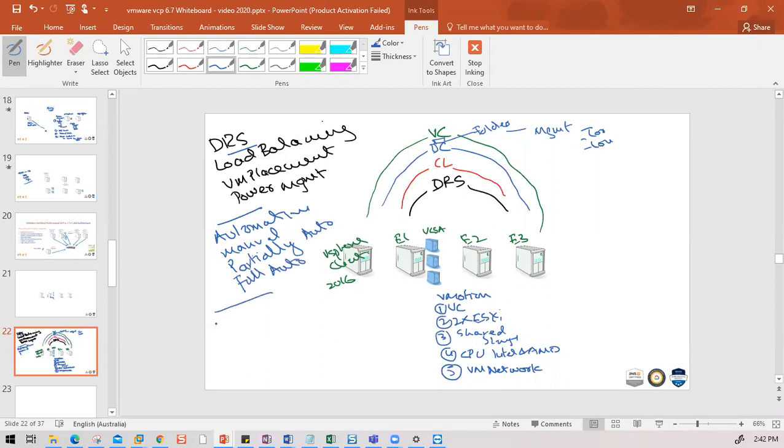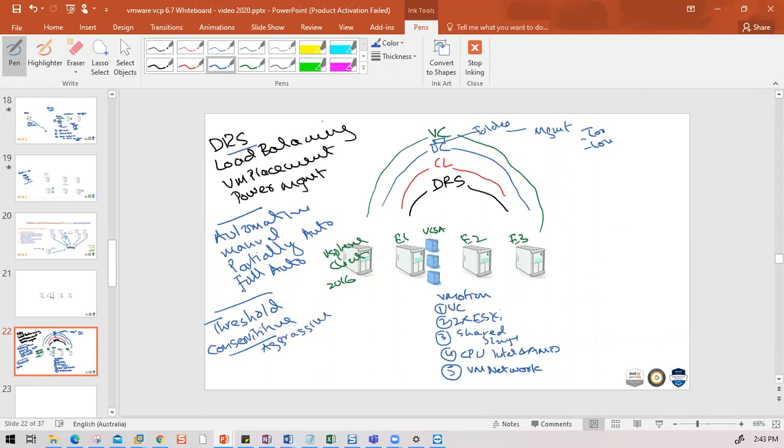Then it has a threshold level. So what is a threshold level? Threshold level can be conservative or aggressive. And we had a discussion on this as well.